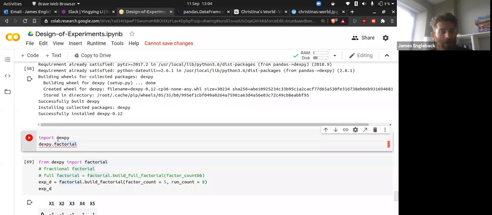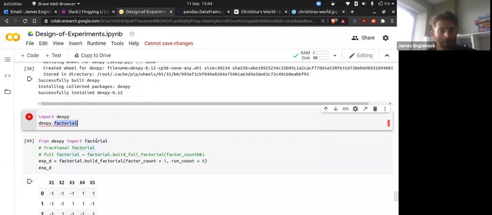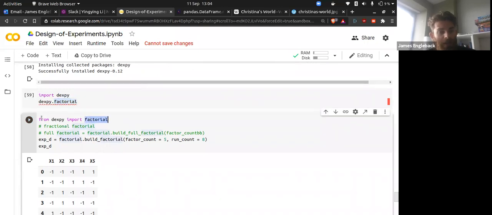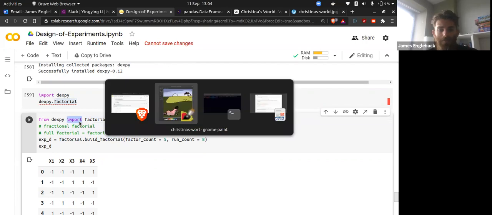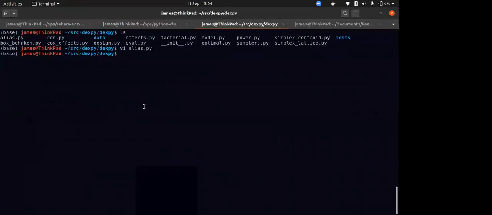So for example, I couldn't run import dexpy and then access dexpy.factorial. Whereas if I explicitly import that module, then it does work. So I think it's to do with whether it's a package within a package or a module within a package.